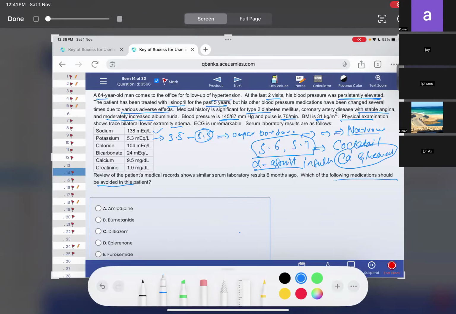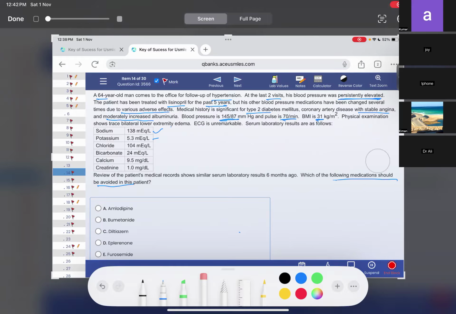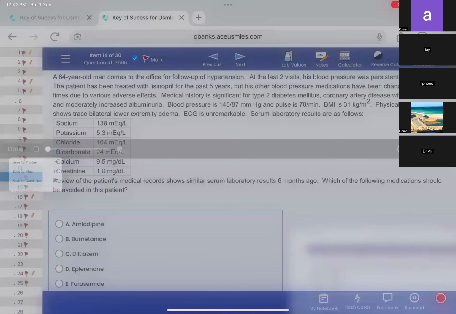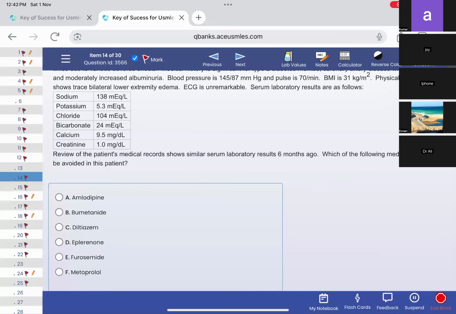Okay. So the potassium level is usually present on its upper border, and a slight increase in potassium level can lead to arrhythmia. So we should avoid drugs like potassium sparing diuretics because they will lead to hyperkalemia and can lead to life threatening arrhythmias. Clear, everybody? Yes. So let's move to the options: which one of the following is a potassium sparing diuretic?